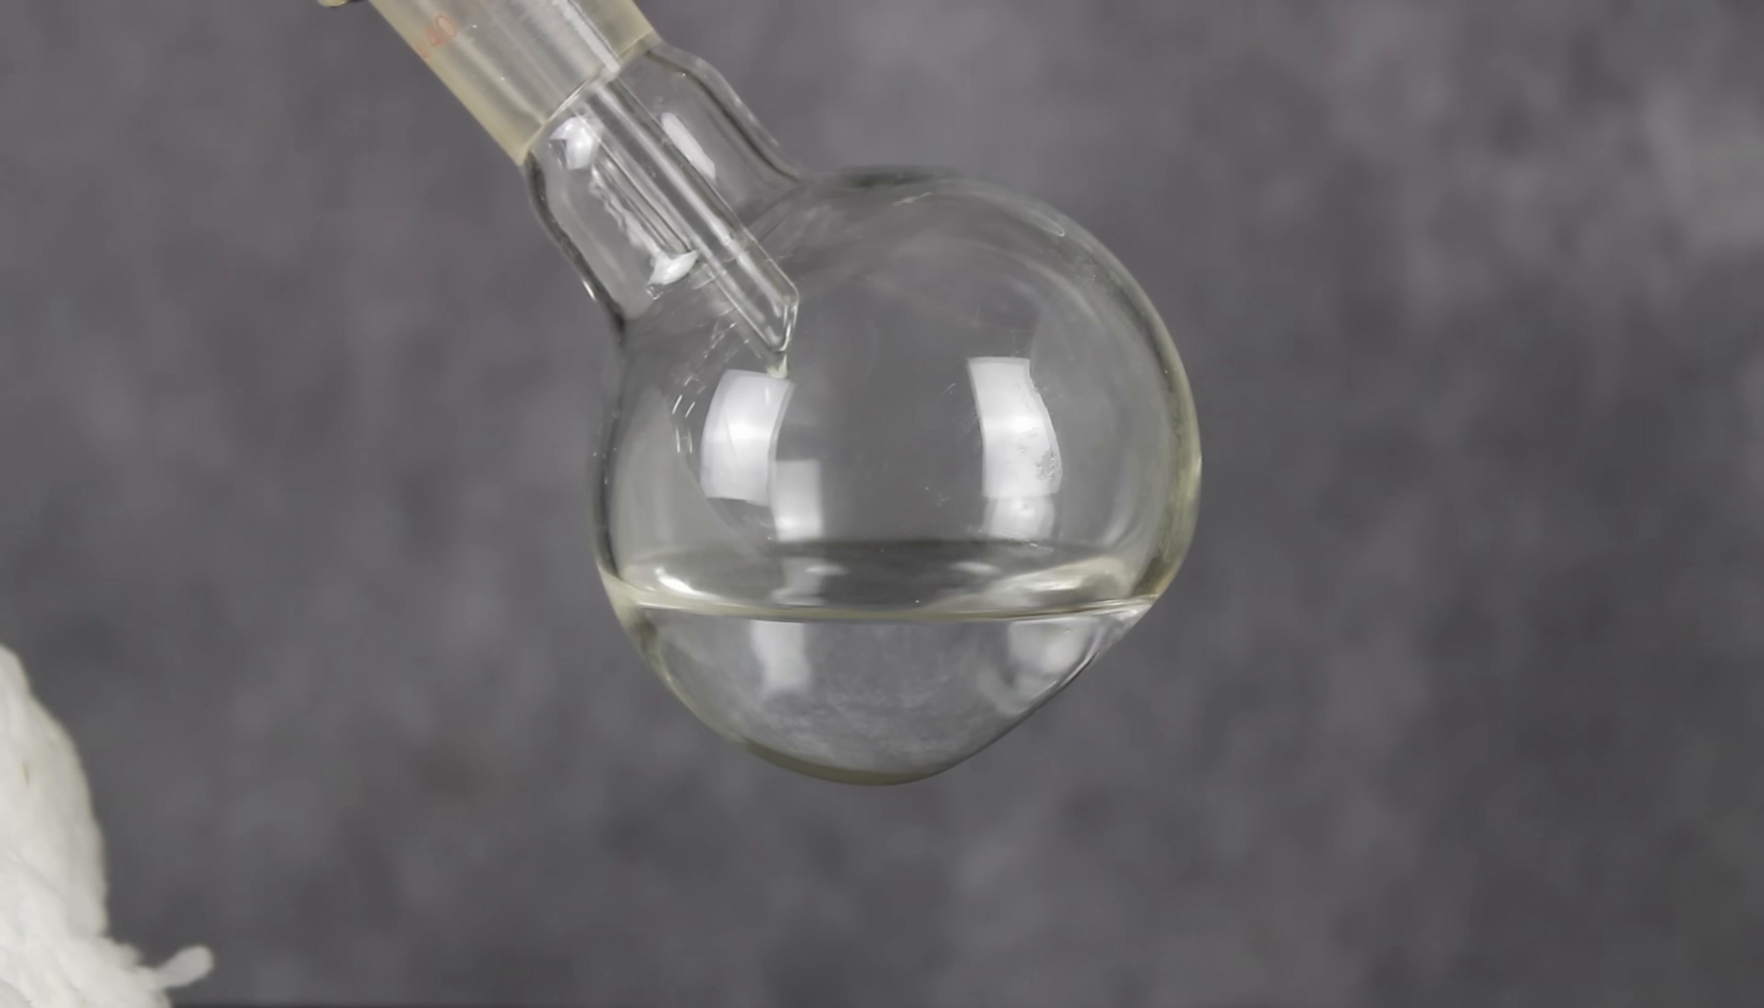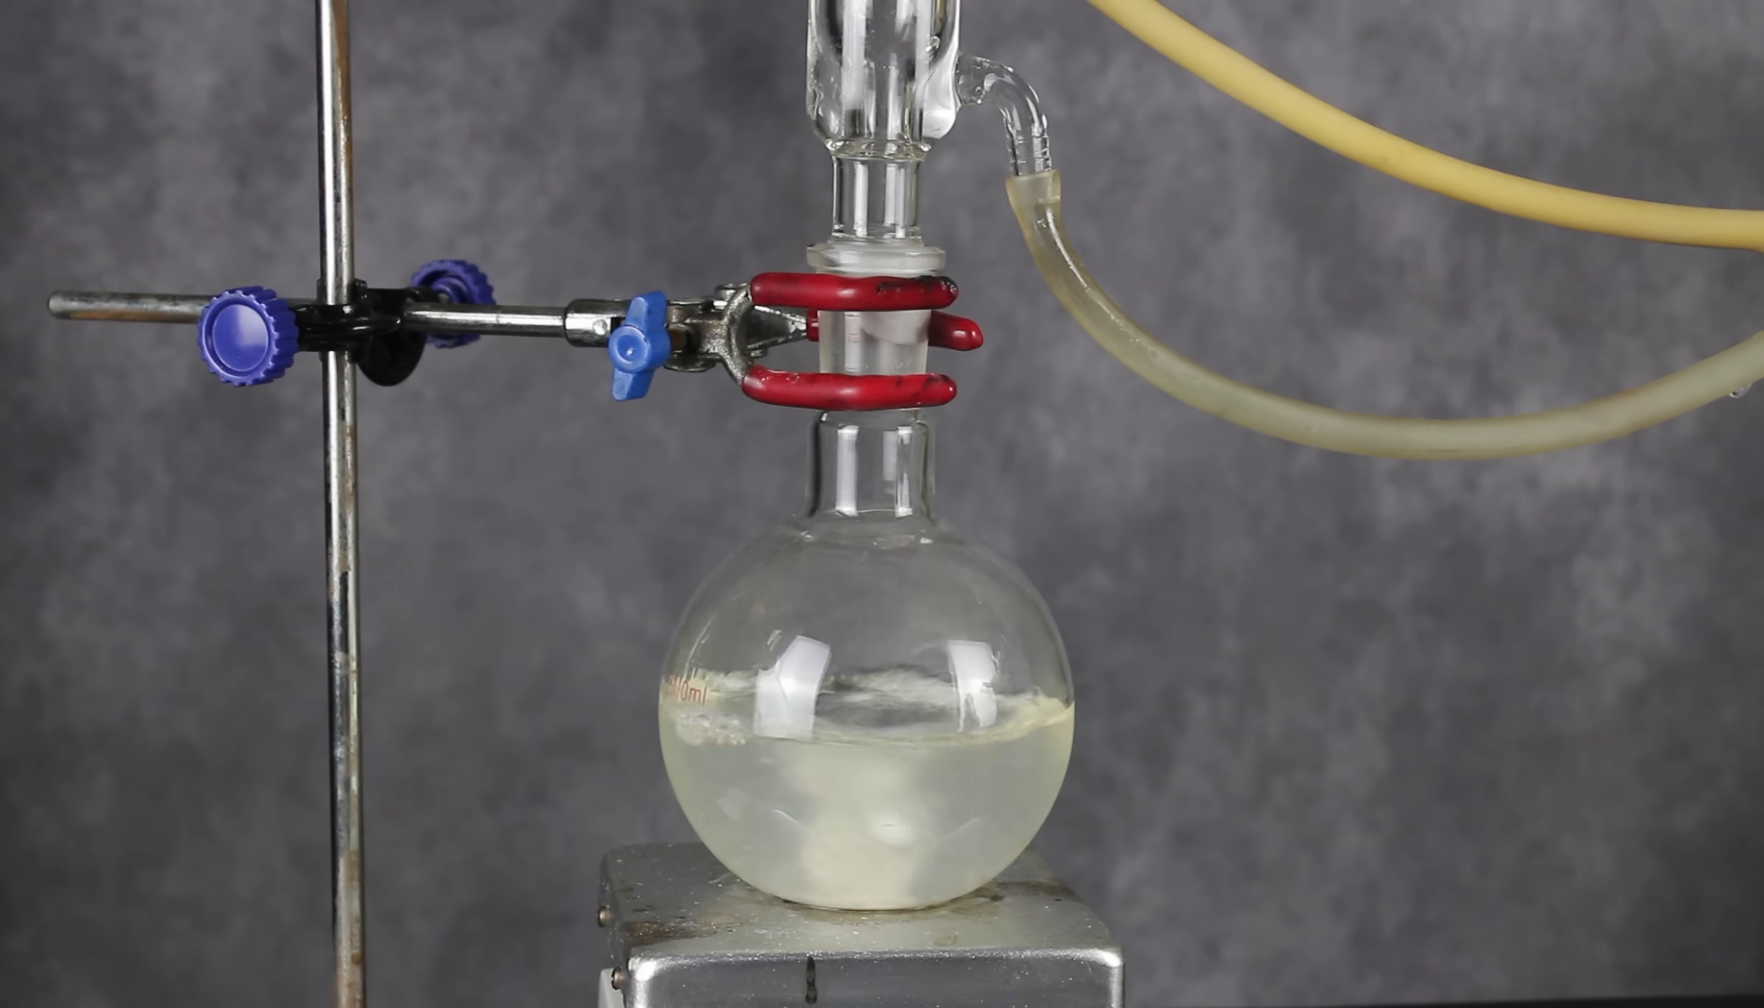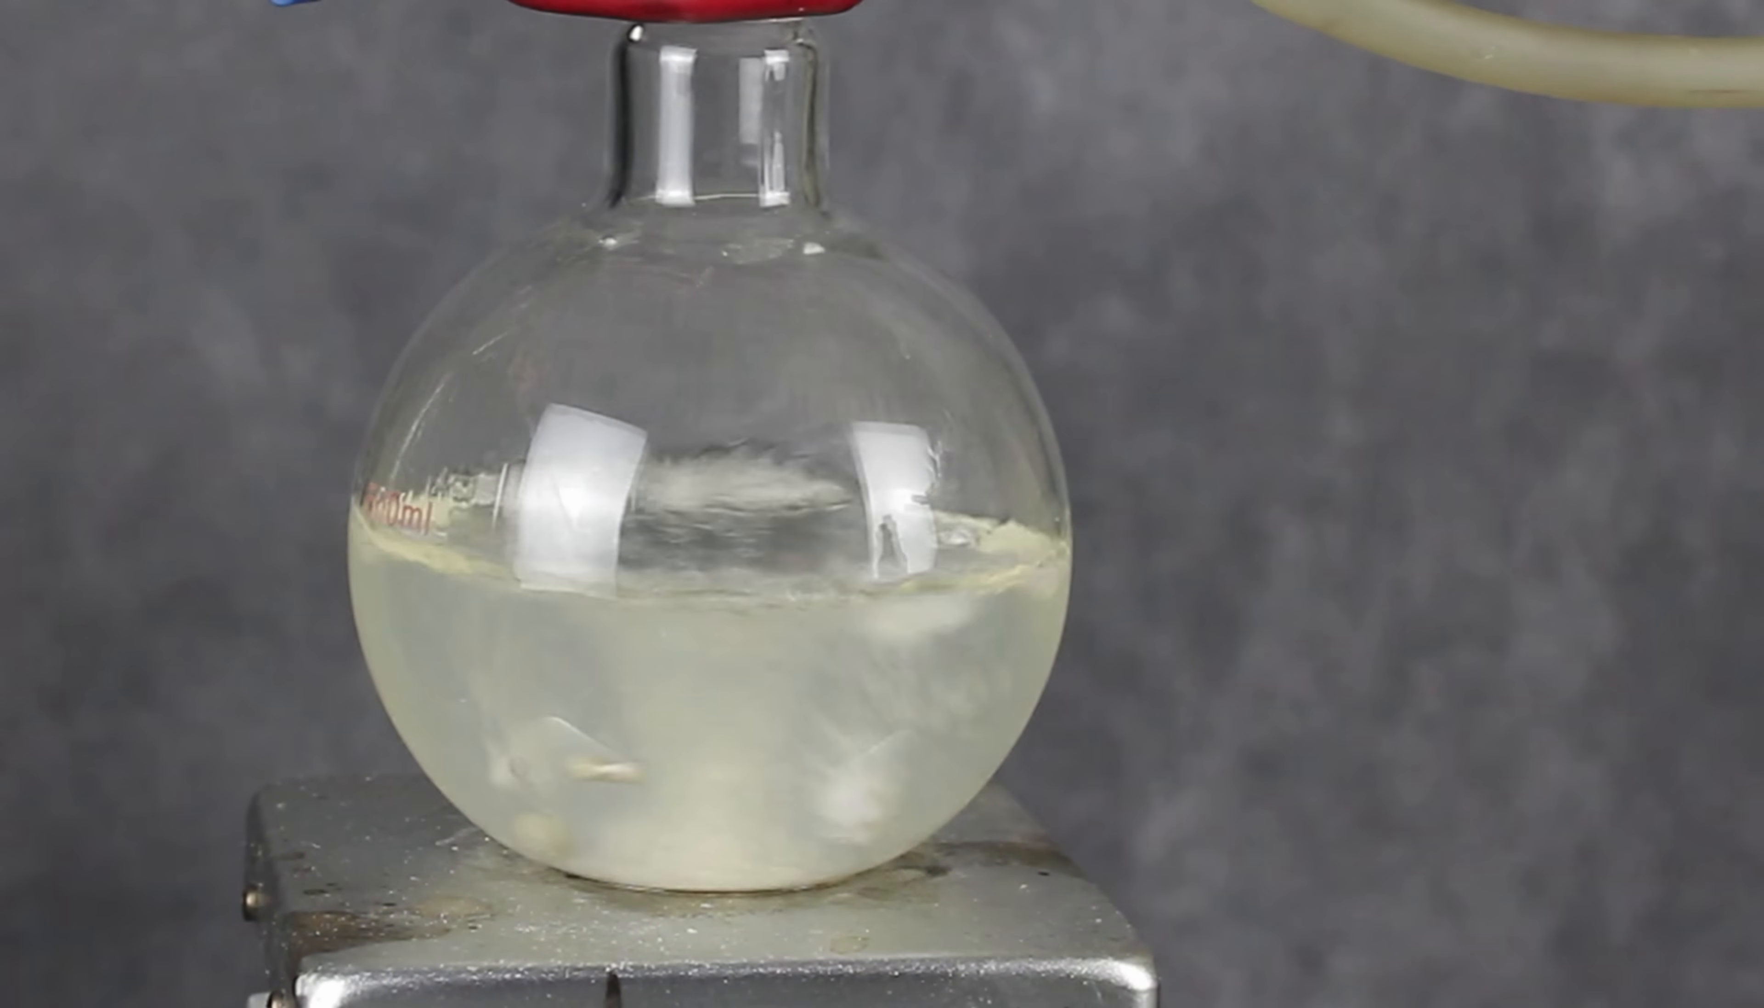And to maximize my yield, I decided to fully dry my ethanol before performing this esterification. To do this, I poured 250ml of 95% ethanol into a 500ml boiling flask. And with an efficient condenser attached, I slowly added a whopping 20g of metallic sodium. This is admittedly pretty overkill, but I rarely get to use my sodium, and I didn't feel like refluxing over magnesium or buying molecular sieves.